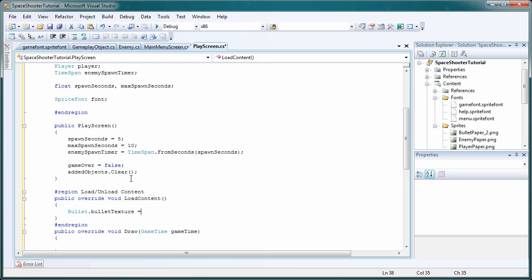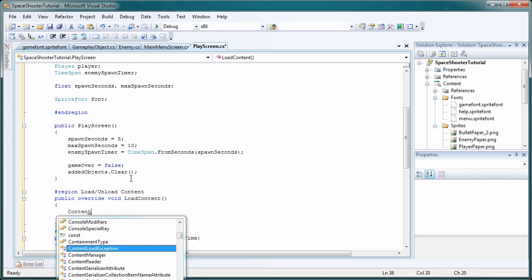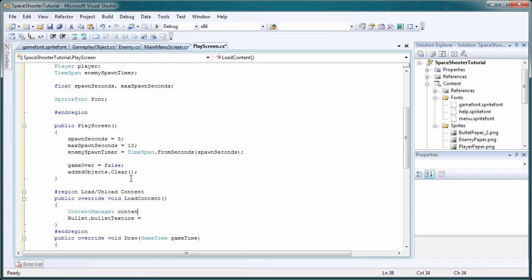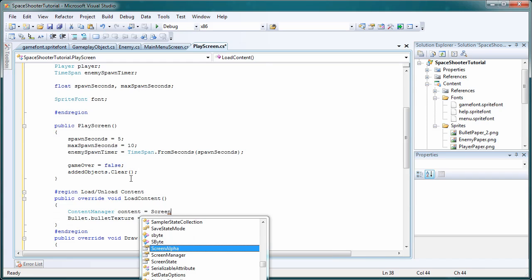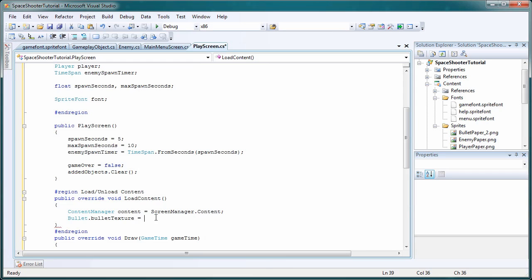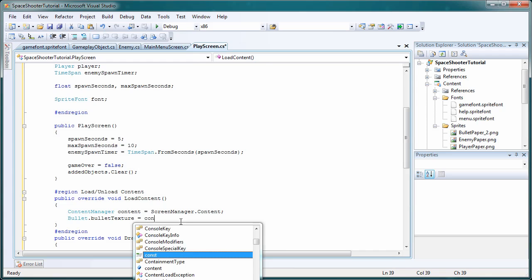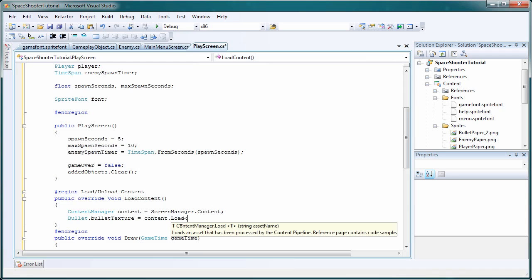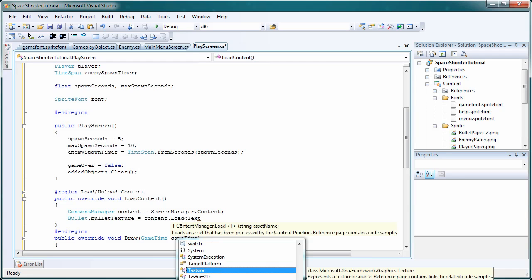Bullet.bullet texture is equal to... to get the content, we do ContentManager content is equal to screenManager.content. Lowercase content for the local reference. So bullet.bullet texture is equal to content.Load. It's a type of Texture2D.